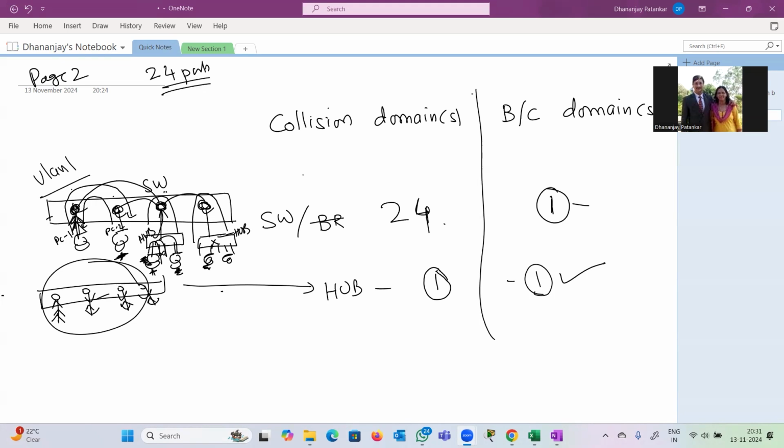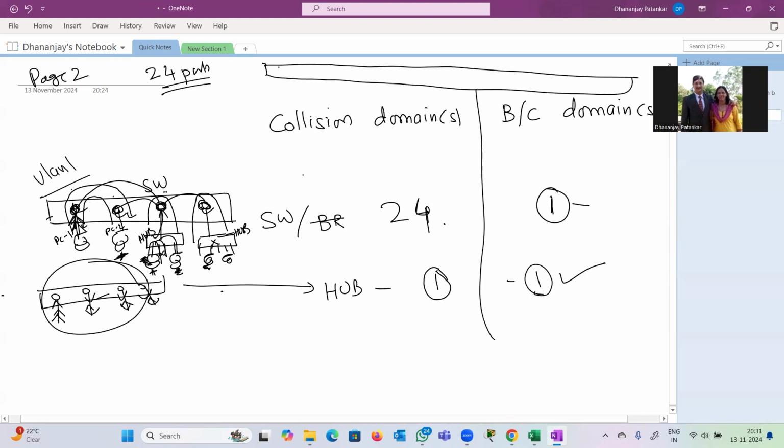So what we can do is, instead of putting all of them in VLAN 1, let's say I got a switch with 100 ports and we got 100 users, right? Everybody, 100 ports, right? And everybody is in VLAN 1 only. If one sends a broadcast, what will happen? It will go to all the 99, correct? Others, everybody.